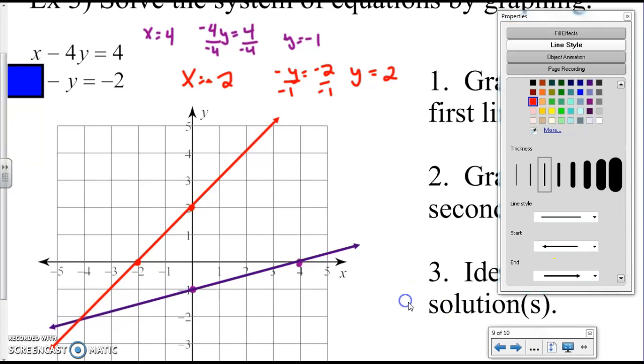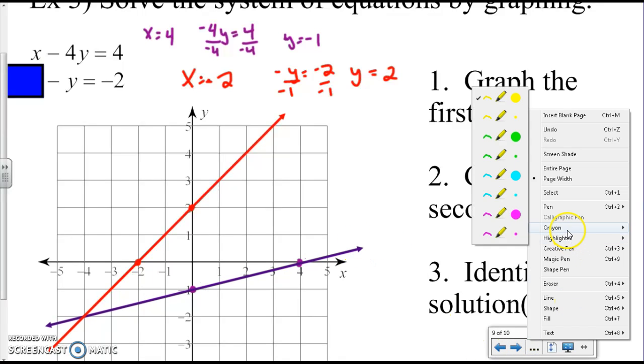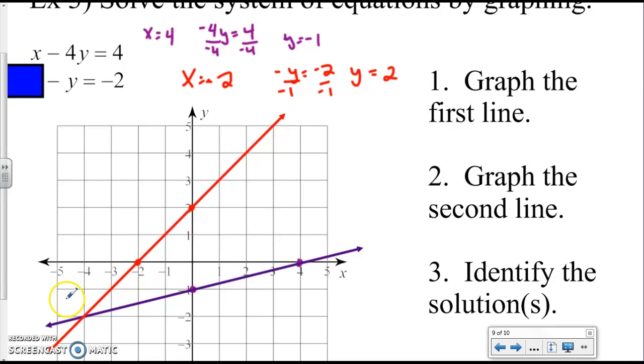Okay, so remember our goal, once we graph these, is to actually find the point where they intersect. I'm going to go ahead and shift this a little bit because it's not lined up very well. Let's make this go this way a little bit, and this go this way. And then this one's not lined up very well, so we're going to fix that a little bit. Okay, so that's a little bit better. Like I said, it's really important that your lines are nice and straight, so they line up really well to find your solution. So notice my green point is where they cross. So my solution is going to be negative 4, negative 2. Okay, just matching up with that green point.